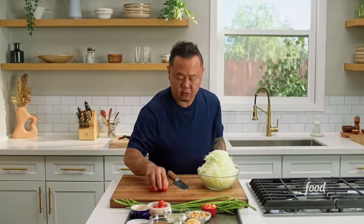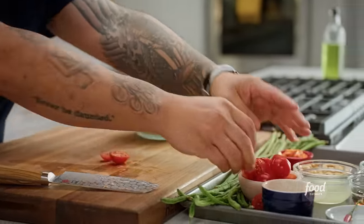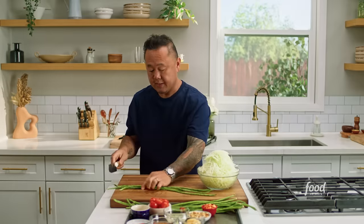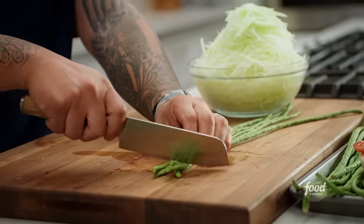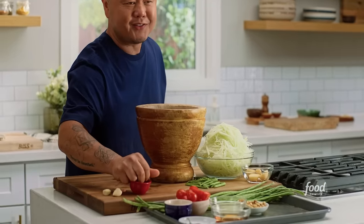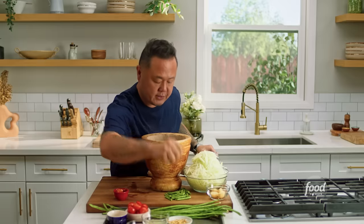The rest of the knife work is very easy. Cherry or grape tomatoes are simply split in half. The next item is Chinese long beans — also called yard long beans — with a unique dense, spinachy flavor profile. Trim the root ends and cut into two-inch pieces. Now it's time for my old-school Thai food processor: a wooden mortar. I'm going to start processing the tougher ingredients — dried shrimp, garlic, chilies. I'm using two Thai chilies, which will be pretty hot, plus a few peanuts to start.